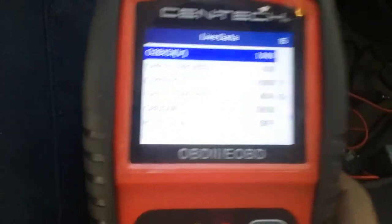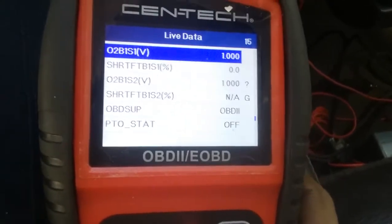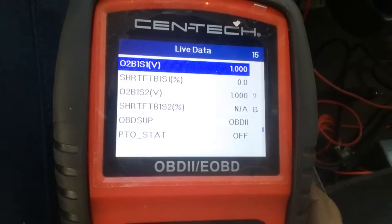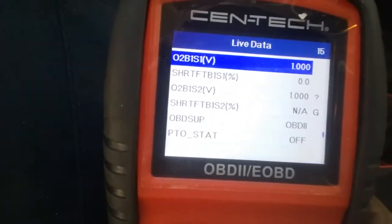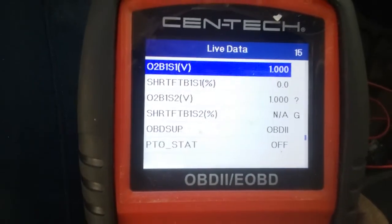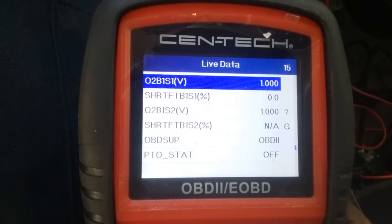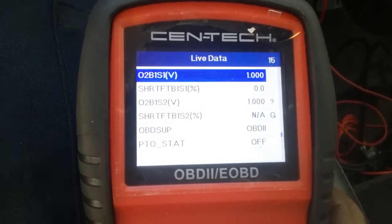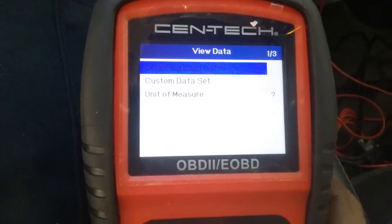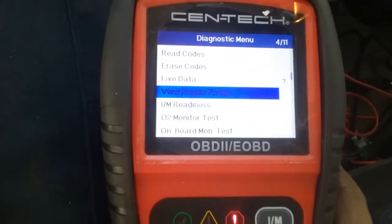Now this isn't for everybody. You kind of got to understand not only what these mean and what they're supposed to be at within the specific ranges, but you also got to understand how the systems work and how they operate together. So live data might be a little bit too complicated or too much for some everyday DIY people, and that's totally okay. There's always lots of great ways to learn about it if you're interested, but not a lot of people just in their average garage will be using something like that. So a scanner is awesome for stuff like that.